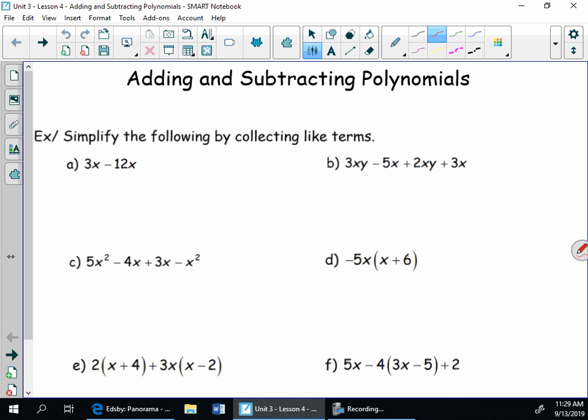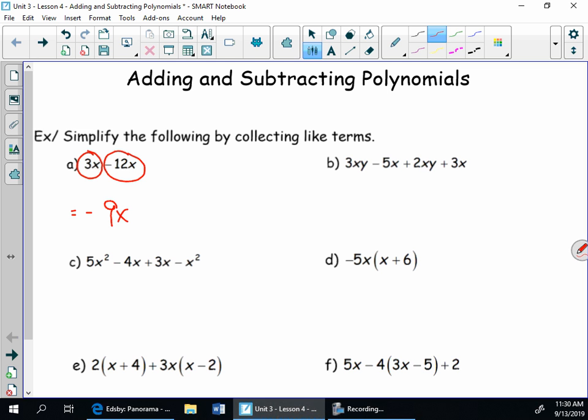Okay, we're going to look at some examples here right off the bat. So I've got 3x, and I want to subtract 12x. I can do that because they're like terms. They both have the letter x, and 3 minus 12 makes negative 9, and we're collecting x terms. When we add and subtract, letters don't change. That's really the biggest common mistake I see, is that people start changing their letters when they're adding and subtracting. And that doesn't happen. It's just collecting things.